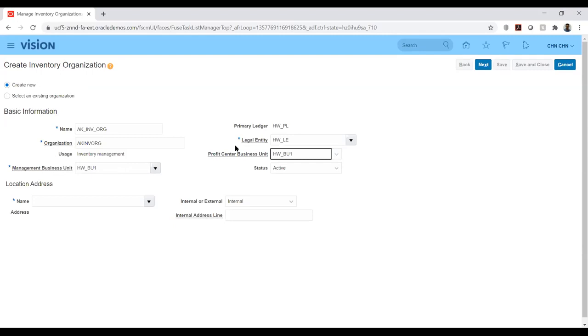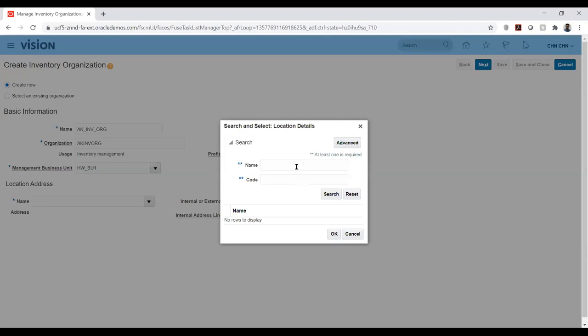So similar to our item org, I'm just attaching only the business unit, the primary ledger, and the legal entities.